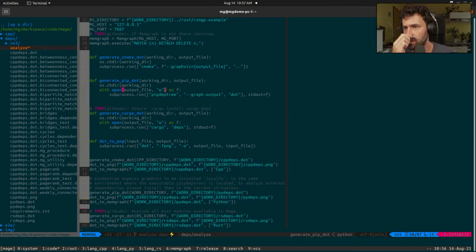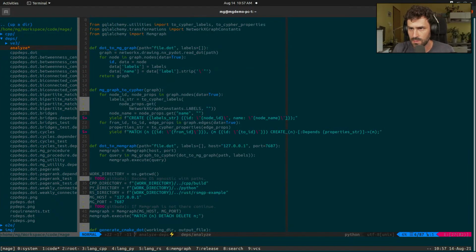So I think in addition to generate scripts, we need ensure functions. So we need ensure CMake, ensure pip, ensure cargo. Yeah. I think we need that 100%.